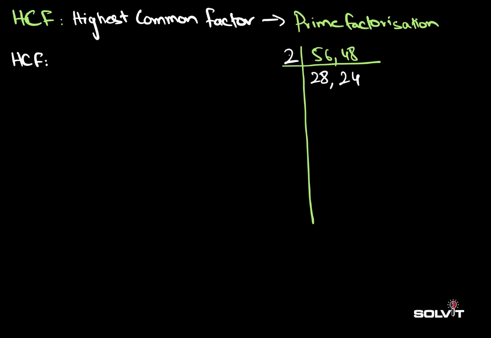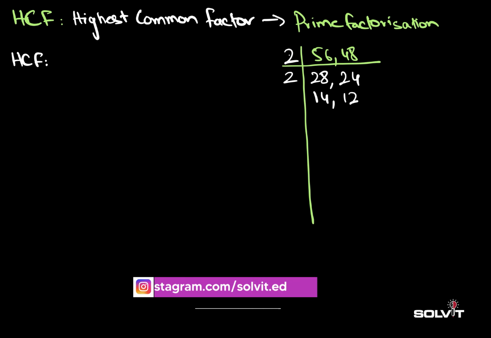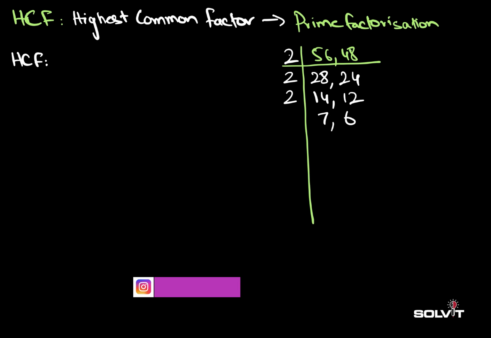Then we would move on and see what is the other number that divides 28 and 24. That is again 2. 2 14s are 28 and 2 12s are 24. Then 14 divided by 2 would give us 7, and 12 divided by 2 would give us 6. So now 7 and 6 are the two numbers that cannot be further divided by the same number. That means I'll have to introduce another 7, and we'd have to divide the 6 by 2 and 3 to continue this prime factorization till 1.